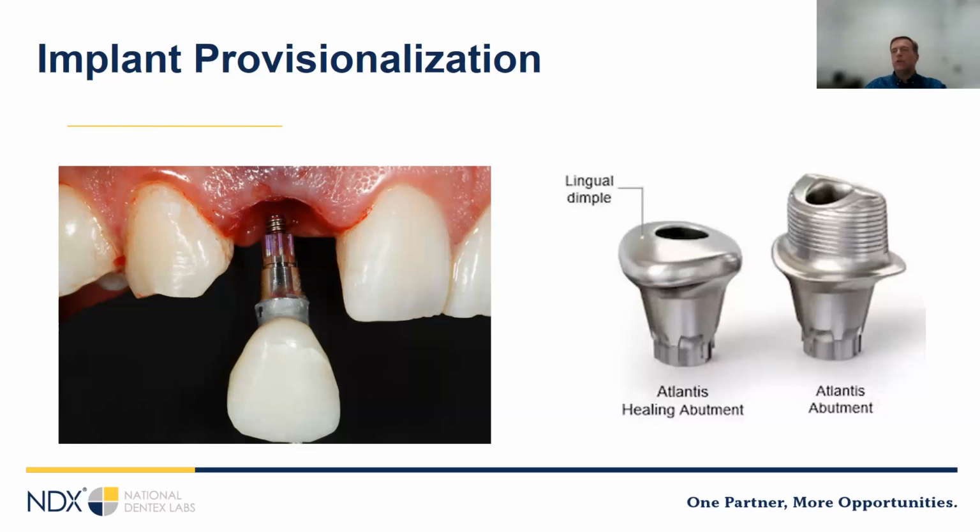We just need to make sure that our patient's going to be compliant. You tell them it's only for show, not for go. We want to leave it at least a half millimeter out of occlusion in every possible movement. Tell them they can't chew on it or they'll lose the implant. But a lot of people like getting a tooth. I mean, the goal of getting an implant is to get a tooth. So the sooner we get them to a tooth, I think the happier they're going to be.